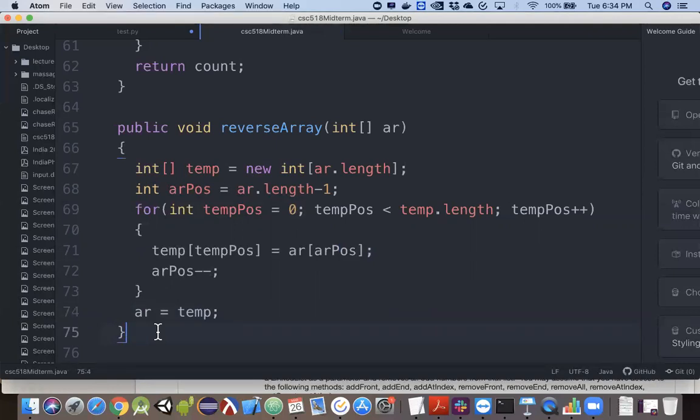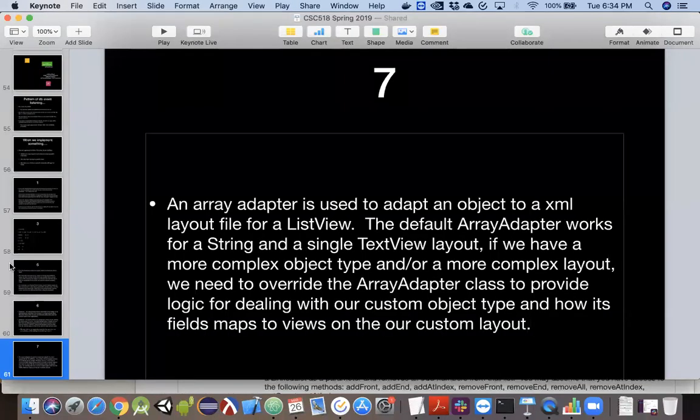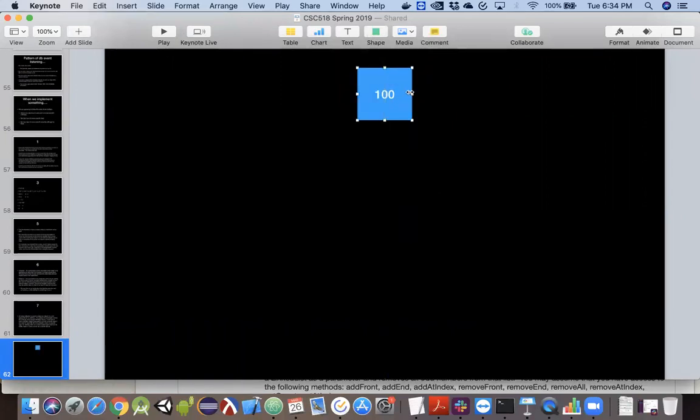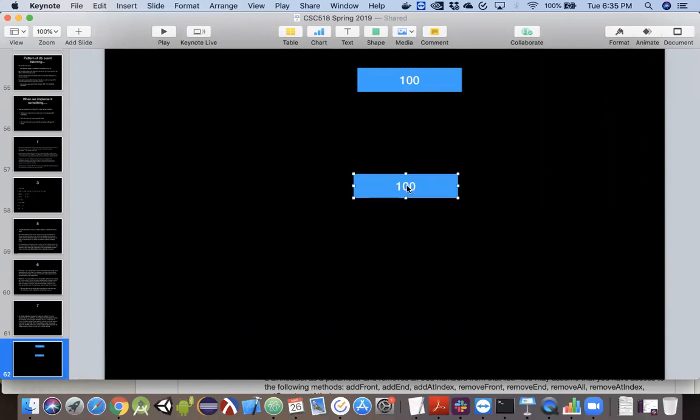We're going to draw a picture here. So we're going to say that AR is at memory address 100. And I'm going to say that temp is memory address 500. And we'll say inside of our program, we have something called myArray or something like that.